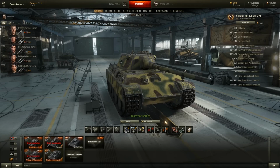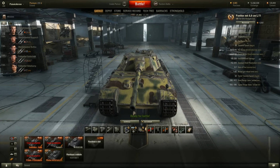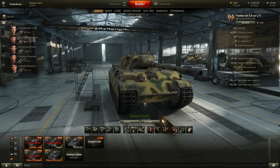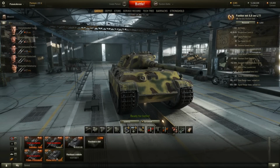However, Panther 88 has the hull of the regular Tier 7 Panther, so it's only got 80mm on the front, 50 on the side, and 40 at the back. The turret, 120mm on the front, 60 on the side, and 60 at the back. So that's pretty much the same as a regular Panther 2. The same amount of hit points. It weighs less, but it also has less horsepower. So a lower top speed, 46 km/h, and that's kind of okay.